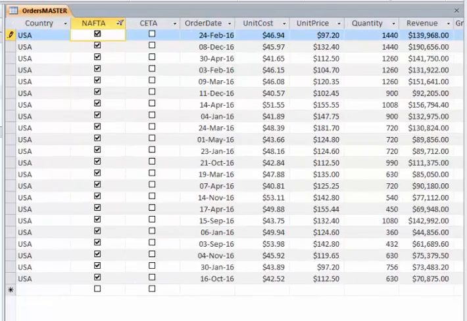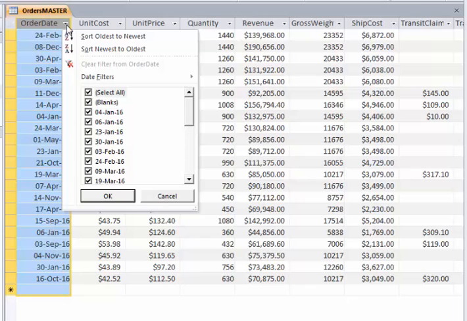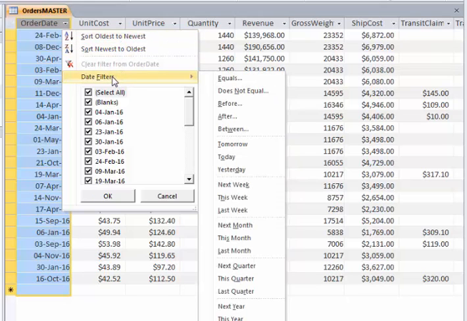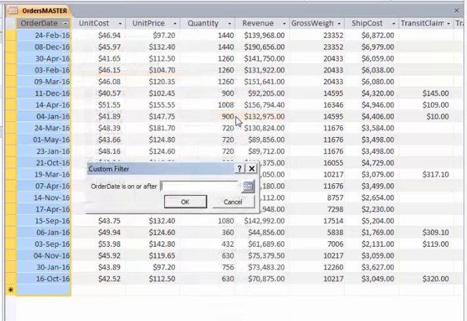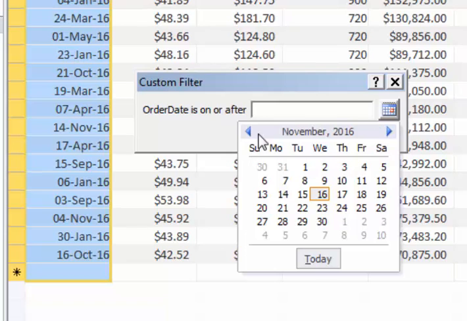Now let's go over to order date and see what we could do with that. Click on the auto filter arrow, and you could select only specific dates here, sort them high to low, low to high, or let's go to date filters, and I want to see any orders that we sold after a specific date. So you can either type the date in or choose a calendar, and I'm just going to go back to June.